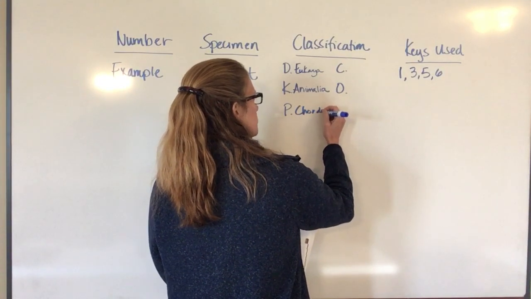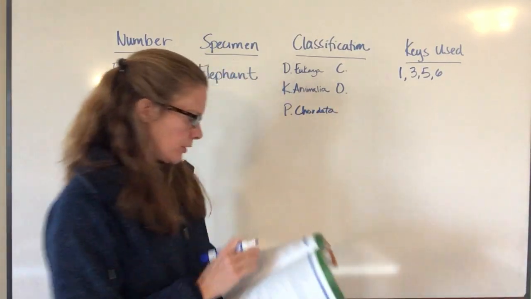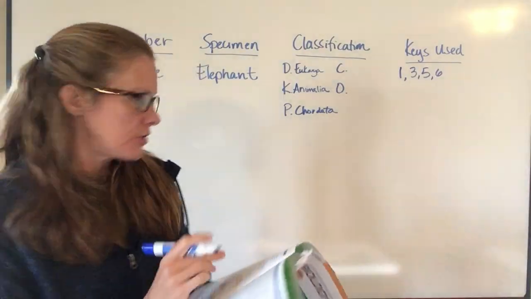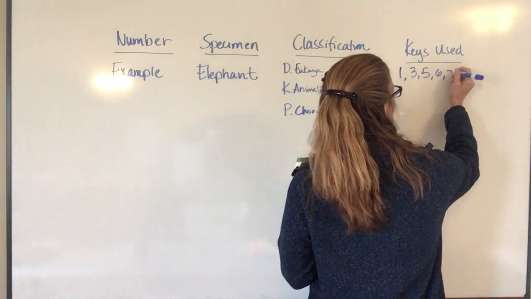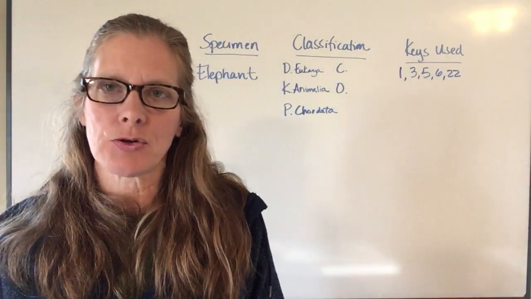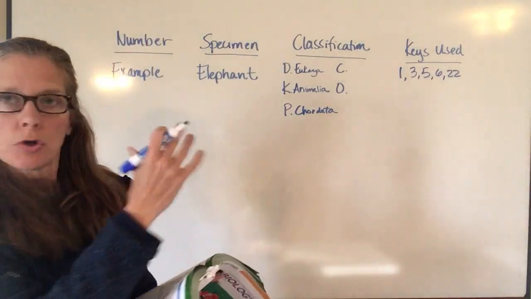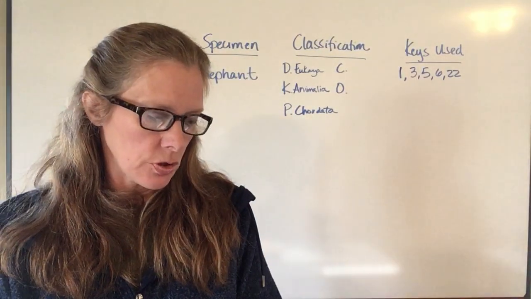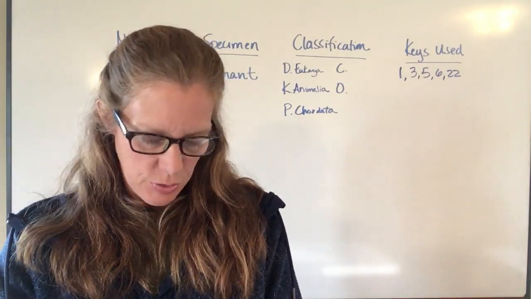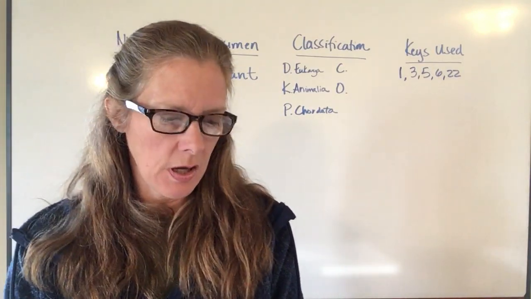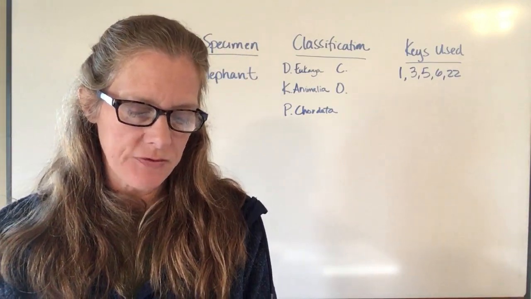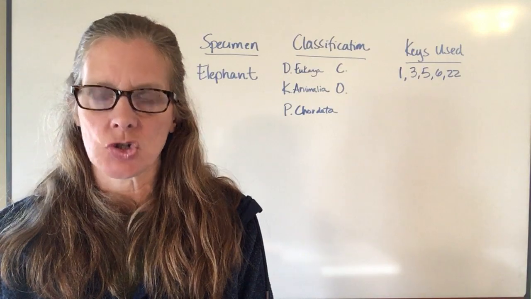So I can put phylum Chordata down here, and then it tells me I'm going to jump all the way down to key 22. So if you thought you were going to be going in order for all of these, that's not correct. You're not going to go in order. You've got to go to whichever key it tells you you're going to be using next. So now we'll go down to key 22. Key 22 is over on the second page of this biological key. Key 22 says, does it have jaws or a beak, or does it lack jaws or a beak?